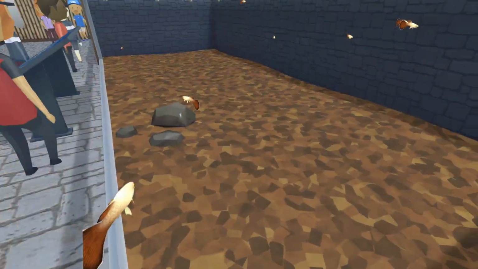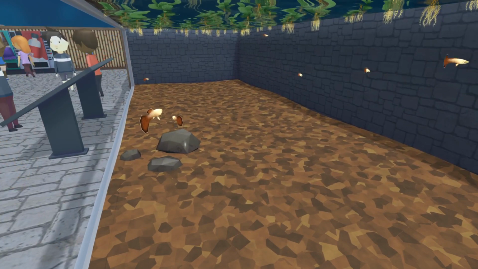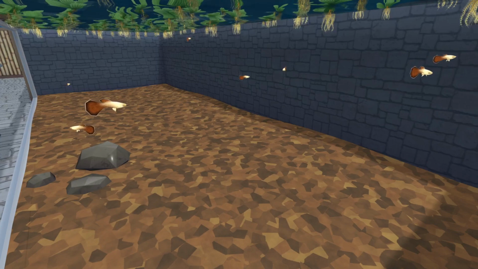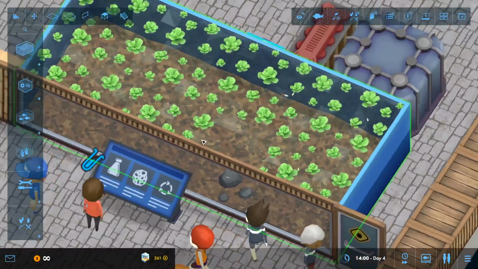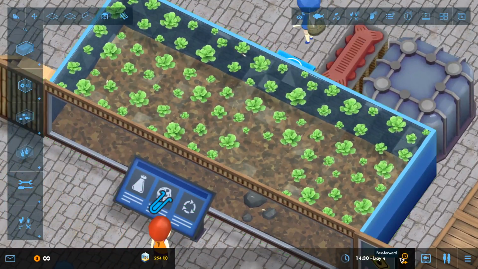Now if we sit here and watch, we should see the fry get added to the tank. We'll just watch from the top down and speed it up.